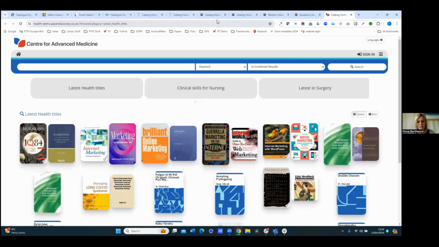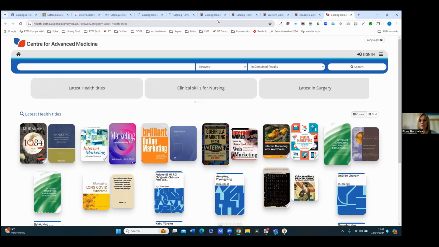And just to recap, in a consortial environment, whether it's public libraries or in the health sector where we've got multiple customers, then you can have one single Aspen that's shared across all the libraries, but each library having its own presence, branded in its own way, and using the system for the content that they want. And I'm going to show you how that's all configured in a moment so you can see how easy it is just to be able to say, I only want this to display for this theme.